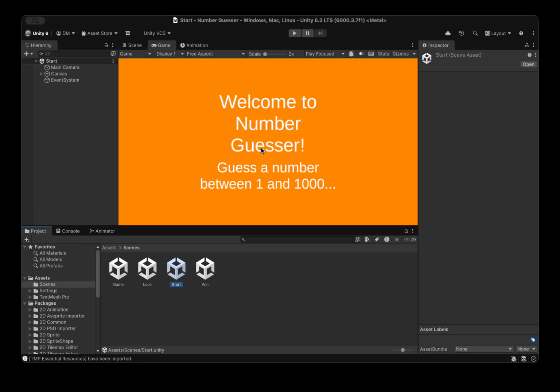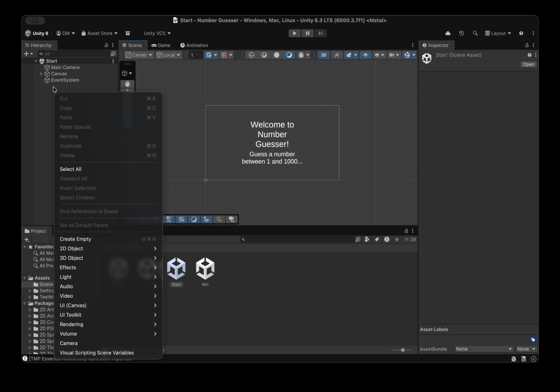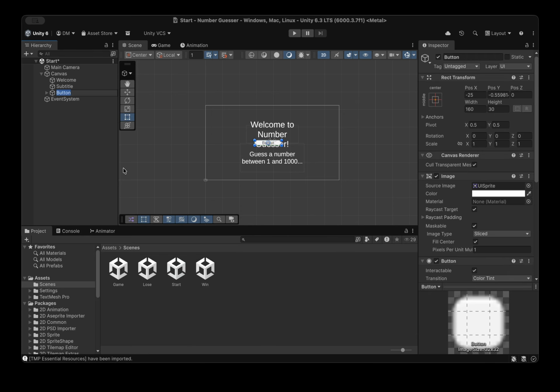All right, so what we're going to do now is create some buttons in our start scene. So to do that, I'll right-click, go to UI Canvas. I want to create a button Text Mesh Pro, and I will call this the Start button.